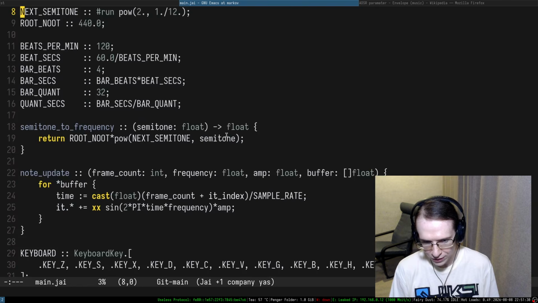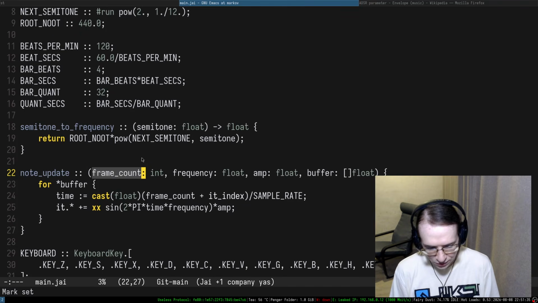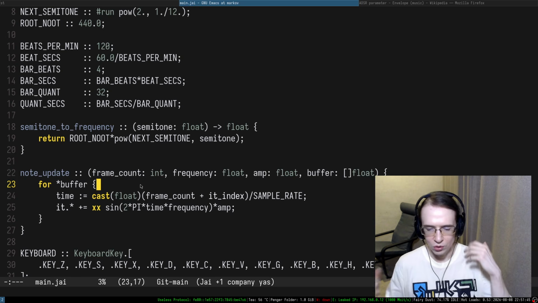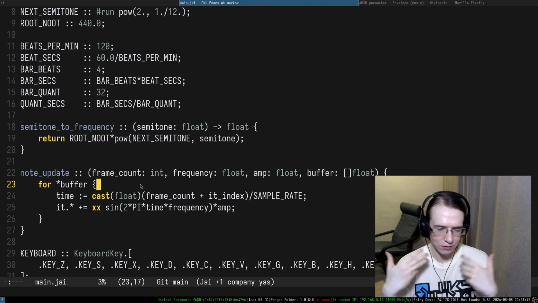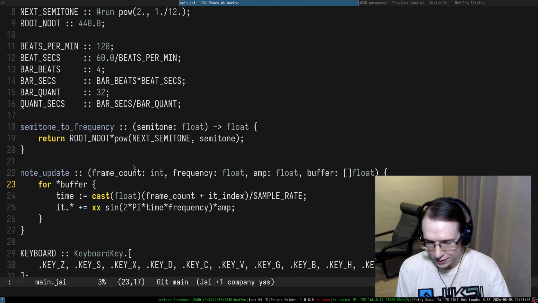In audio, people call them frames, sometimes they call them samples. I think in the case of frames, some people mean a pair of samples for the left and right ear when we talk about stereo. For some reason I decided to call them frame count.